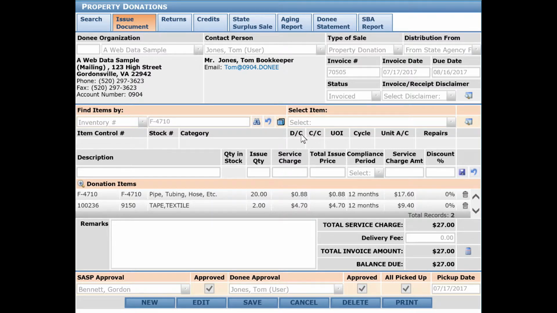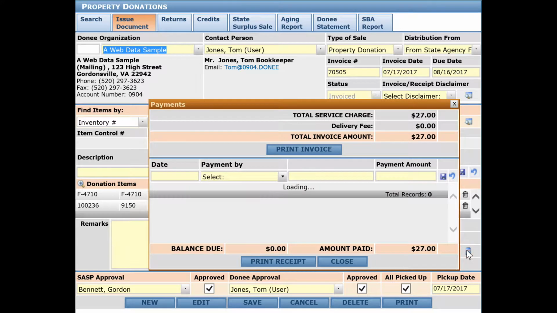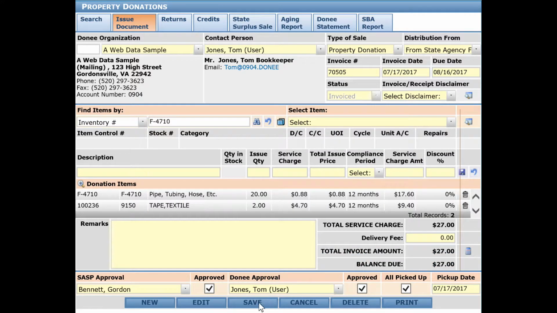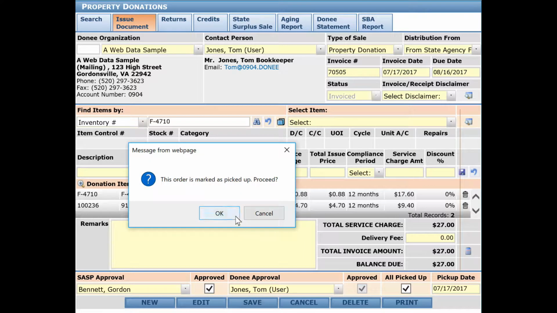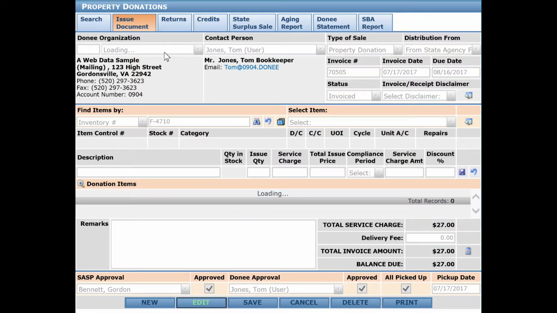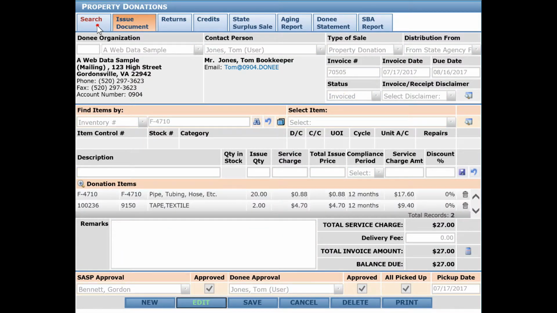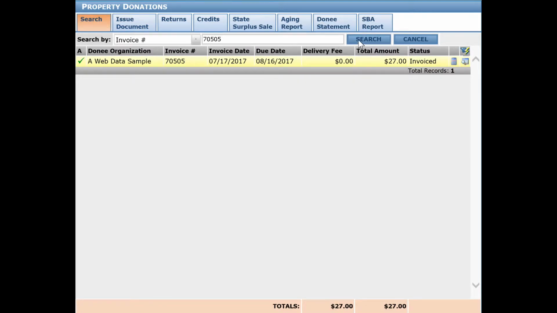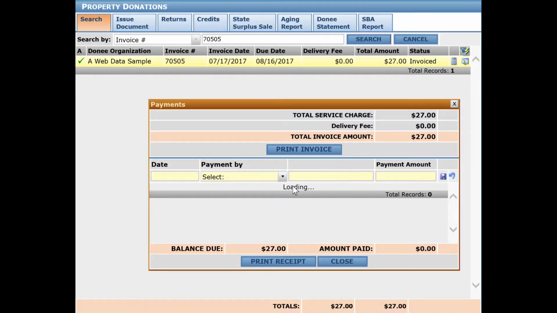The other thing that you can do, of course, is pay either from this location, from this view, by clicking on the little icon down here. Or, to save having to drill down on each item every time you're making a payment, you can actually do it from here as well. Let's go ahead and save this again. We just happen to be searching on the same one, but we can click on the payments pop-up here.